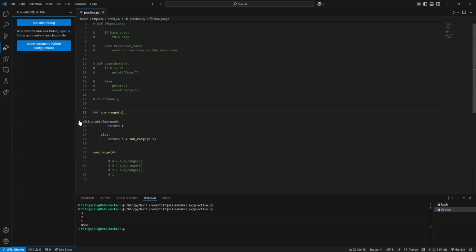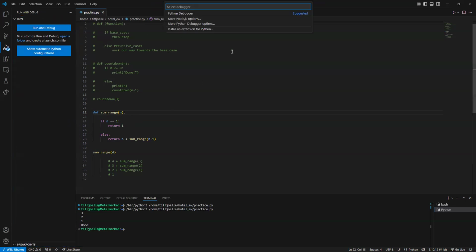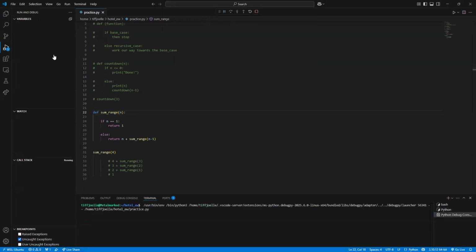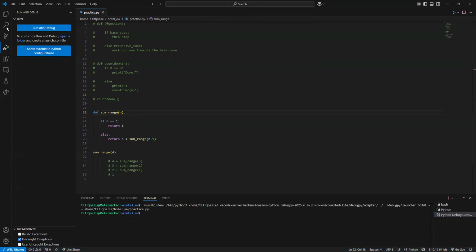So I'm going to put a breakpoint in here because I want to see every time this value changes on the side here. So once you get your breakpoint in, if you don't have a breakpoint, you'll know. You'll push run and debug. Yes, Python file. And it won't do anything. It'll go so fast because it just did the problem or the function and it's done. But it didn't show you anything. So if that happens, make sure you have a breakpoint in.